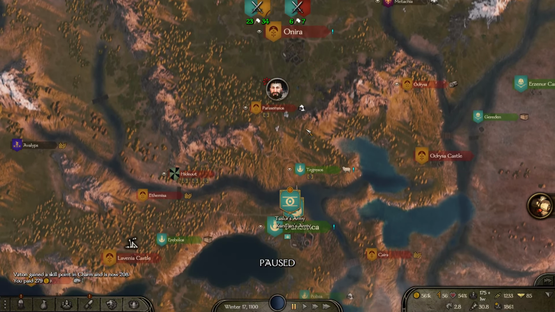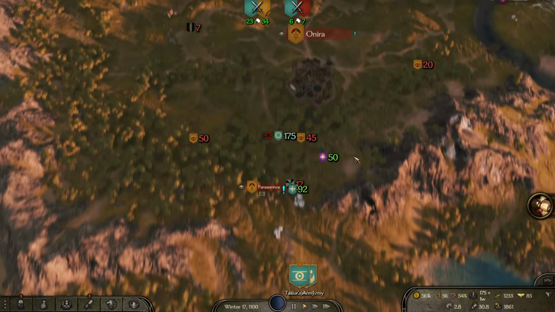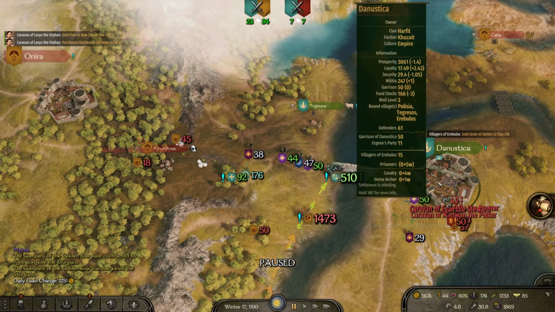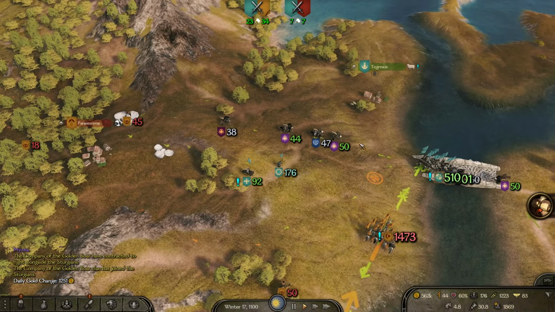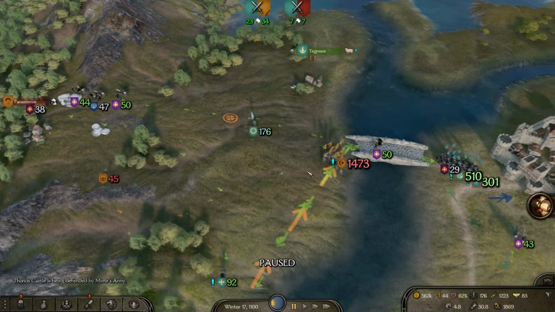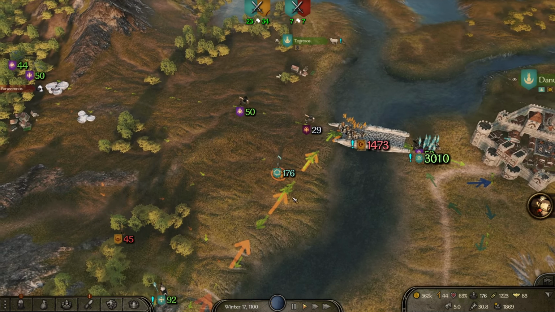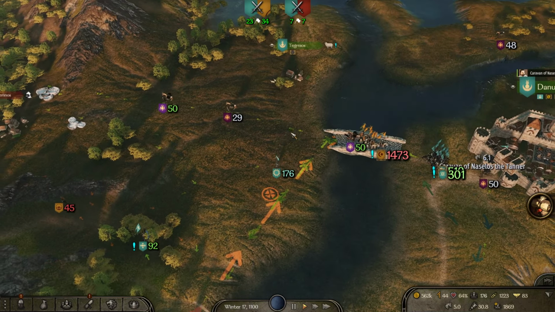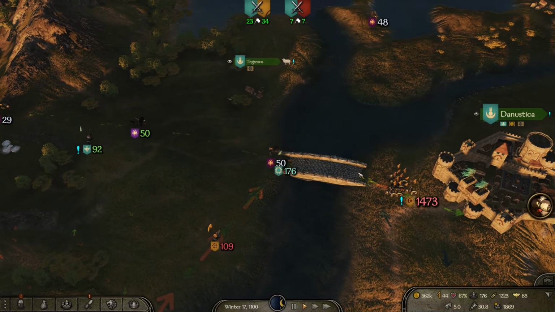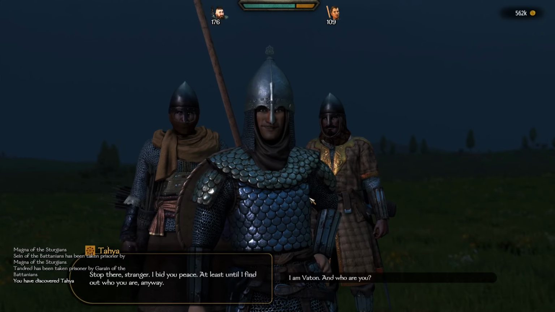Right. He's going to sell these prisoners I've got. Uh-oh. 61 defenders, are you mad? Get back in your hole. They are 100% coming for your ass, so get in that castle. You don't have enough men to take it. You're not going to win that. Siege it. Siege it. Nah. Come here, you. Stop there, stranger.